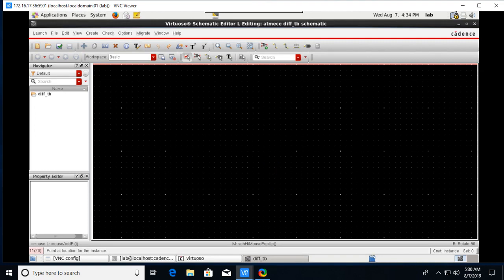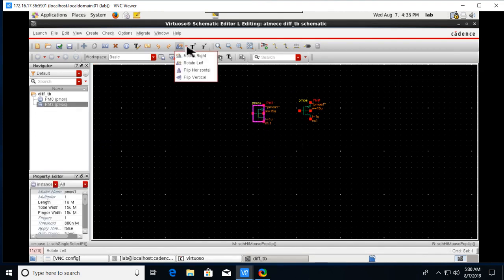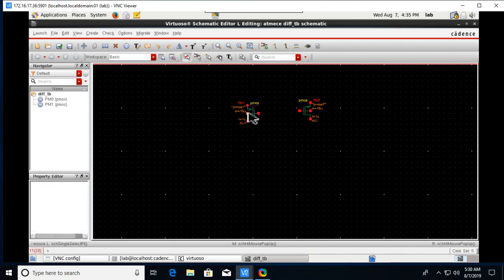is very important. So here the direction is on the upper side, the source is on the upper side, so place another one because you need 2 PMOS transistors. For rotating this, just click on this and click here, go to flip horizontal, and you will get this view. Now the source is on the upper side, so as per the circuit diagram you will get the transistor.